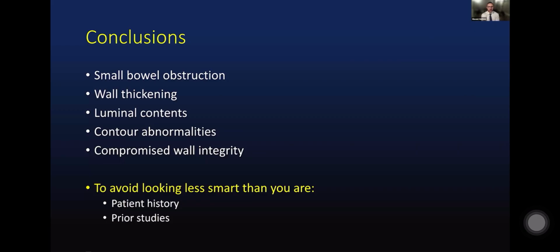And just as an overarching point, especially when you're looking at things like bowel wall thickening, to avoid looking less smart than you are, and I'm sure all of you are quite smart, look into your patient history, look at your prior studies, because that's going to take you from perhaps getting an impression or an opinion that's not as precise and really altering clinical management potentially.